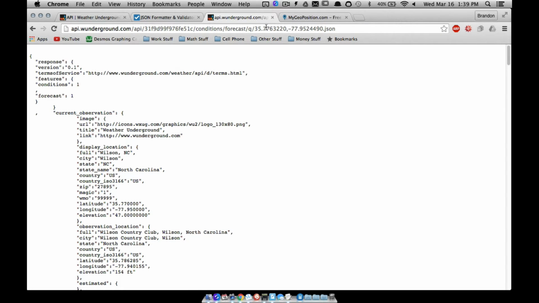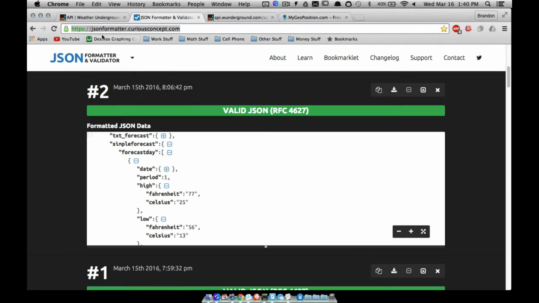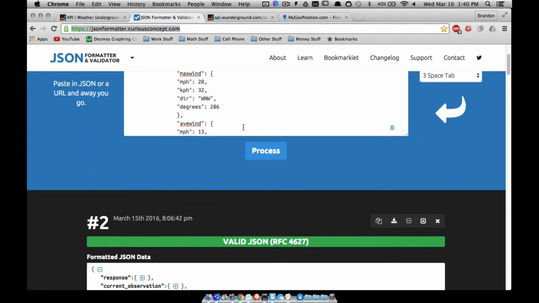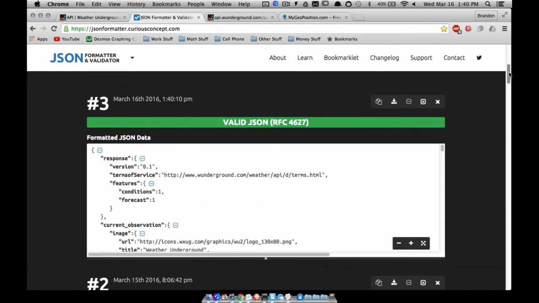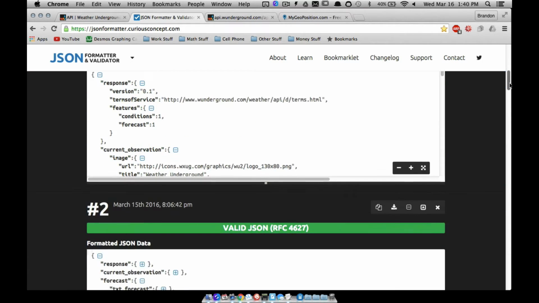Now every time I'm doing this, it's doing a new call. So I'm not going to sit here and do this 500 times, otherwise I'd exceed my calls for the day. But this is the file that we're interested in, and let's go ahead and jump into it. I'm going to copy the whole thing, go on over to jsonformatter.curiousconcept.com. This is where you can go and make this thing look a lot prettier. So I'm just copying and pasting. All that information got copied and pasted up here into this blue spot. You click process and bam.